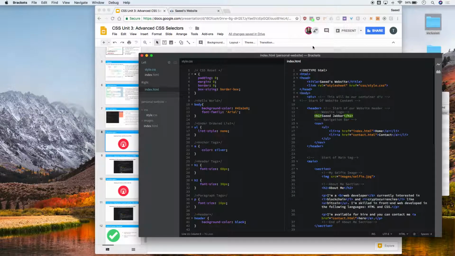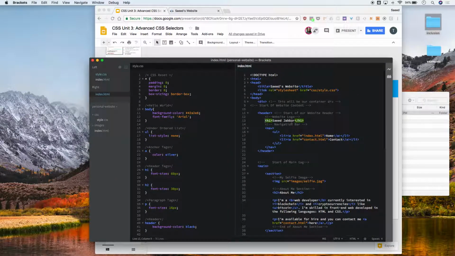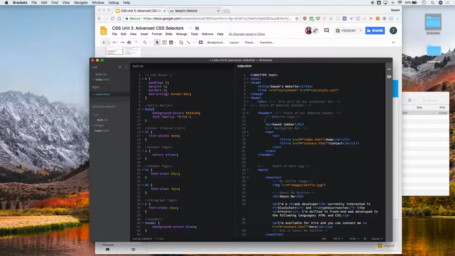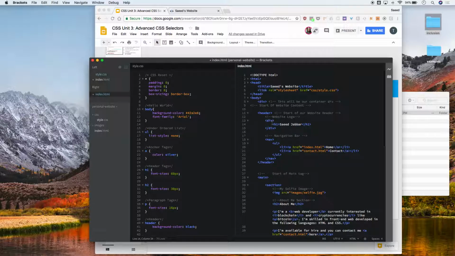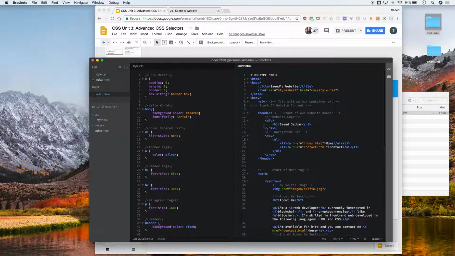And again, per our instructions, we're going to start adding divs and spans to our website. The first div we're going to add will be around our h1 tags with their name. So we're going to write div, and we're going to wrap these tags within the div. Then we're going to give it a class of name. First div tag done.